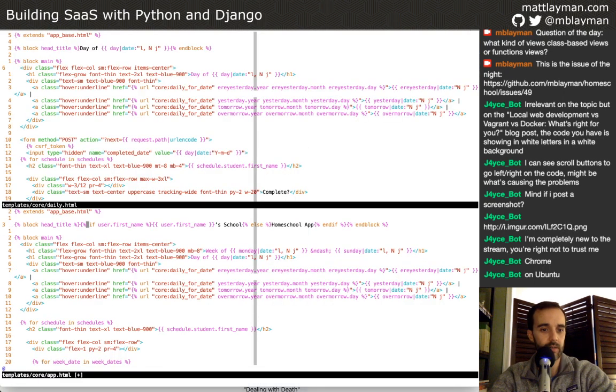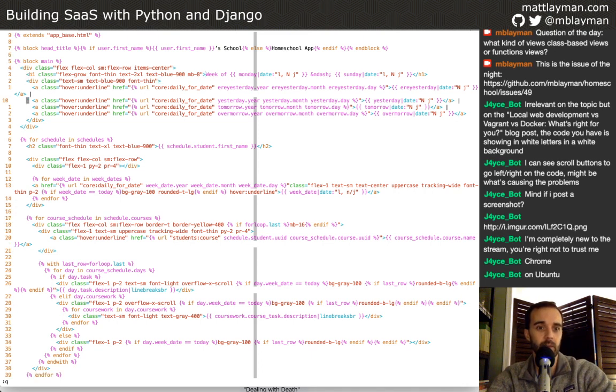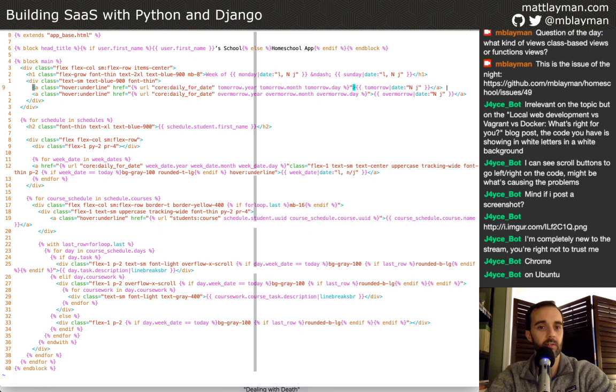In fact, I don't think you even need the daily view template anymore. So we've got this flex grow added to our main title, and we can delete the old one, and then we can trim this down. We need 2 of these because I'm only going to show 2 weeks, so we'll trim off those. For now, the actual URL is not correct, so I'm going to delete everything that's inside of here for the moment, and we'll fill this in later.